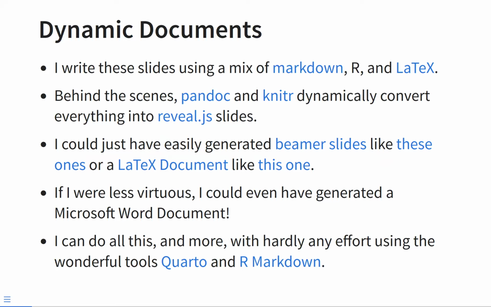And you know what? If I wanted Beamer slides, I could easily have obtained these. Or I could have easily obtained a LaTeX document using exactly the same format by writing some simple markdown. If I were less virtuous than I am, I could even have generated a Microsoft Word document. And all of this takes basically no effort by using the wonderful tools Quarto and R Markdown.